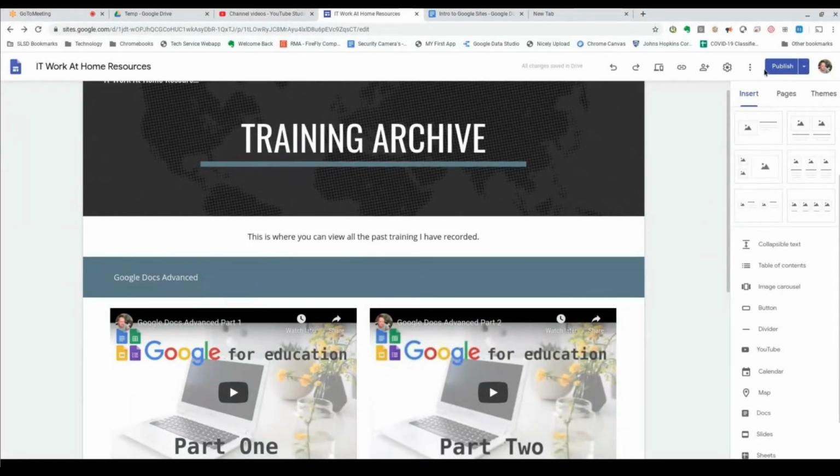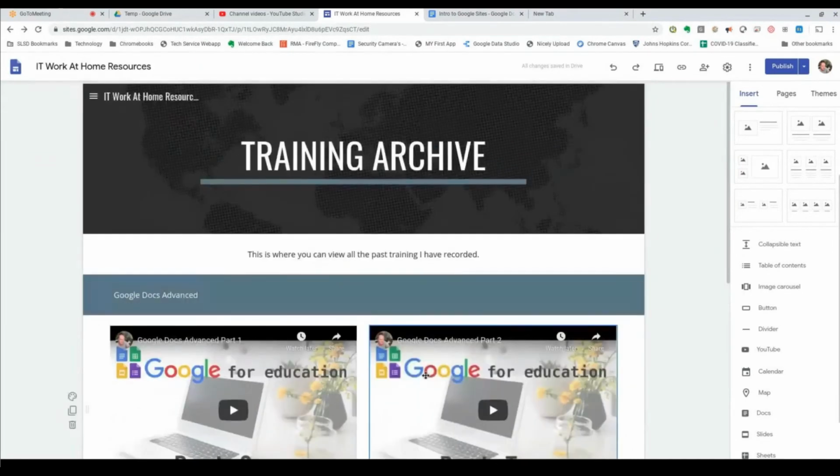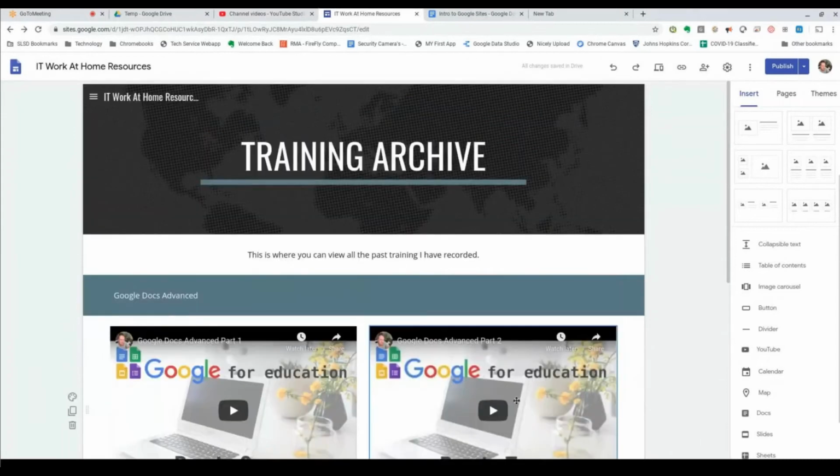So you can be making changes and not worry about, well, this page here is only half done. I don't want to publish that yet until I'm ready to finish it. You don't have that restriction. You can work on it. You can have your collaborators make changes, all of that kind of stuff, and it's not live until you publish it.